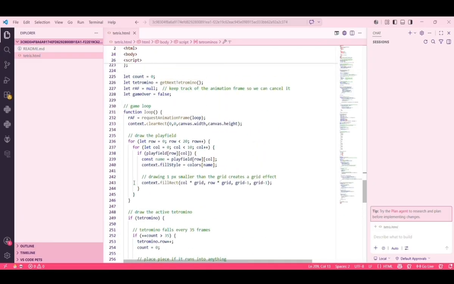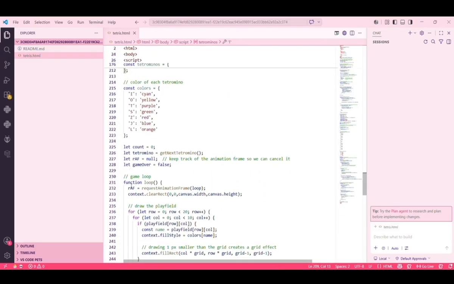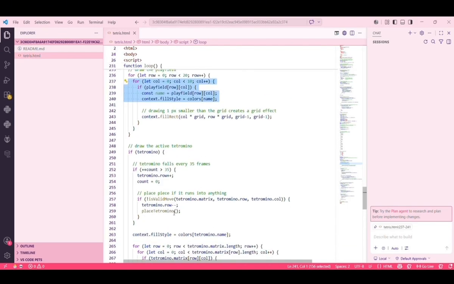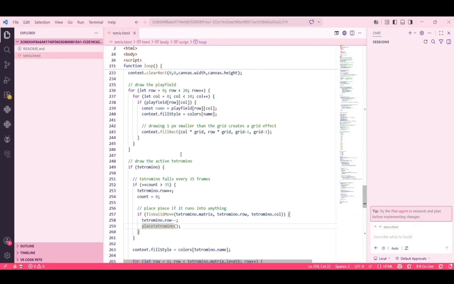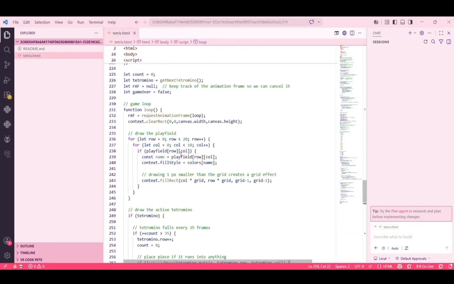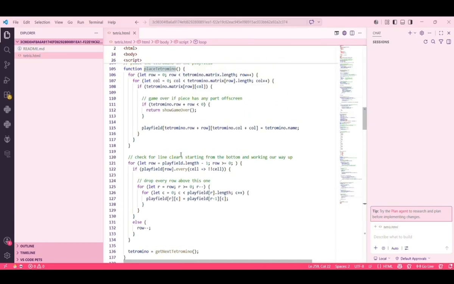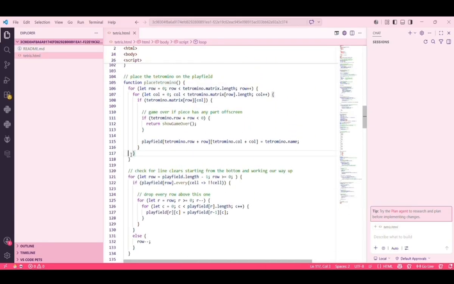So for line clearing implementation, we scan from bottom to top. When we find a complete row, we shift every row above it down by 1 position.